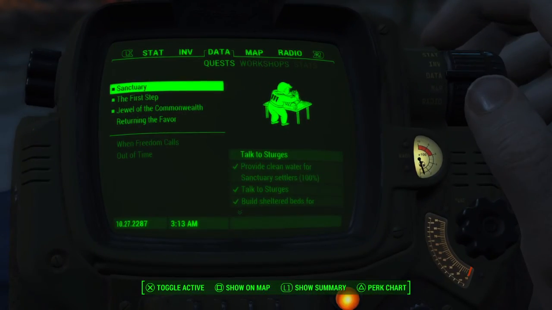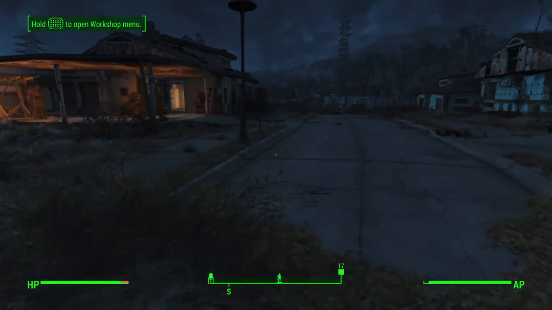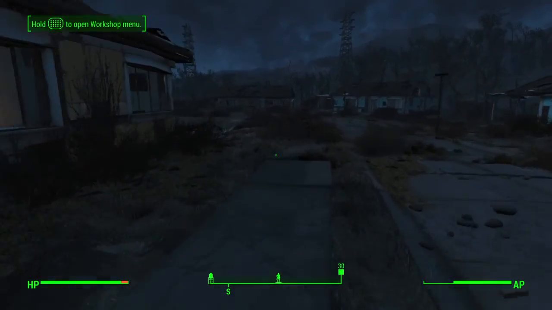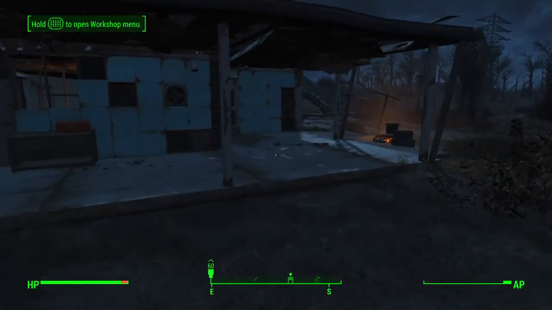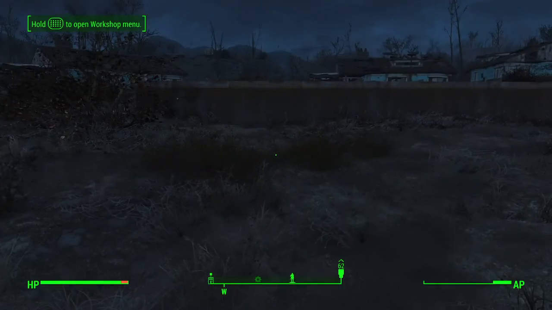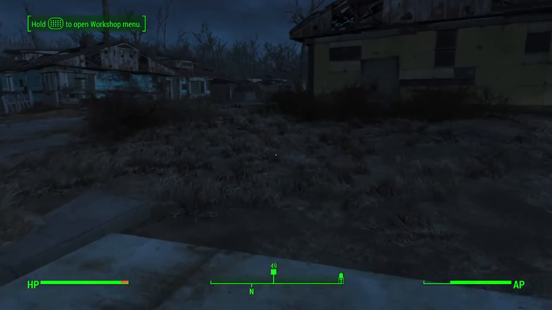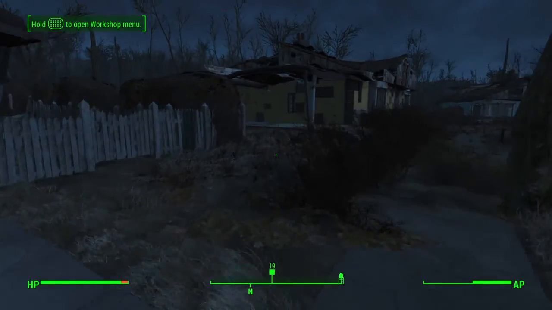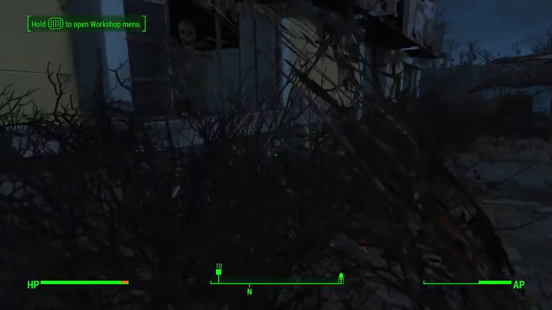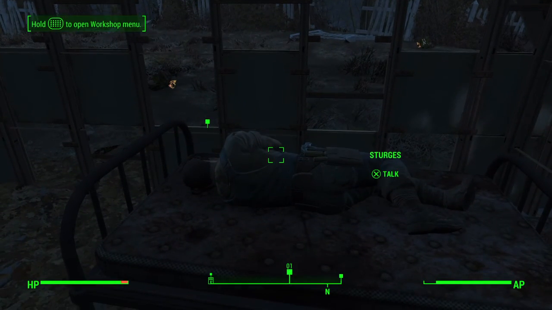So let's see what our mission is. Quest: Sanctuary. Provide water for Sanctuary settlers. Okay, talk to Sturgis. Every time we do a mission for these guys, I think we gain some experience points. Is he here? Oh, he is over here. I guess he's sleeping now. Yep, he is sleeping. Sturgis.